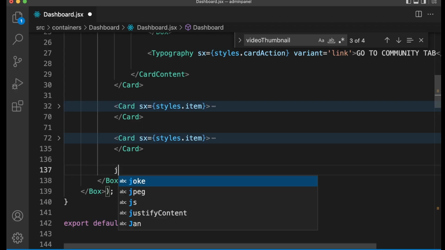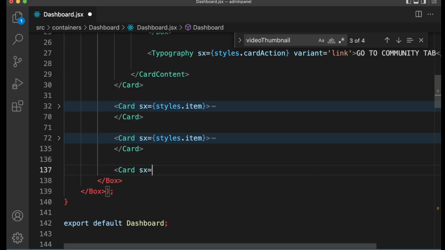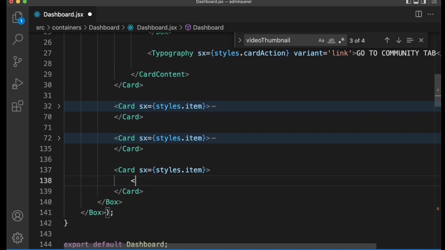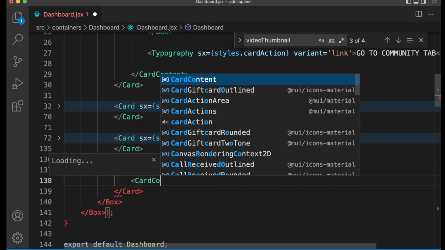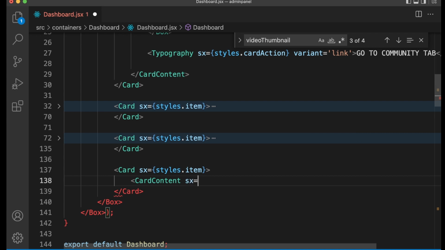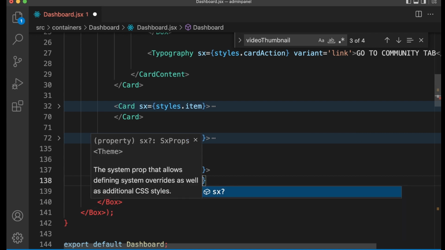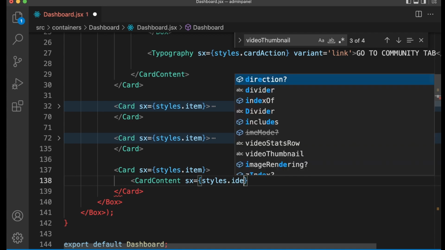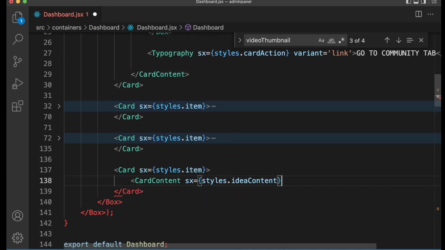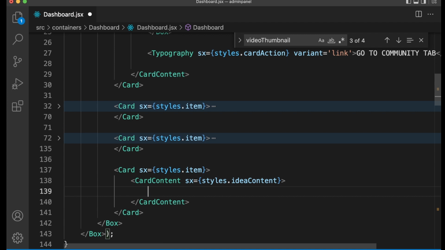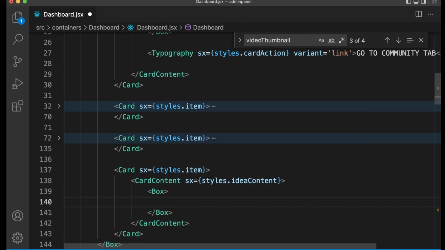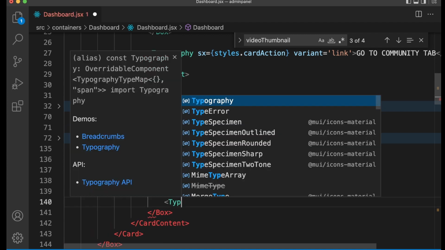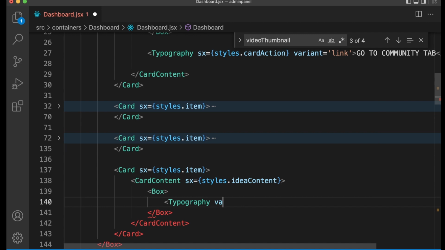Cool. Again, I'm going to have a card component and set size item to it, and then I'm gonna have card content, but this time I'm gonna apply a style to my card content component as well. I'll explain later to you why. Content, and we are going to have a box or a div, then a few typographies because we just have text here.